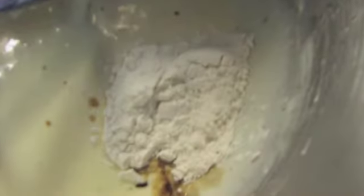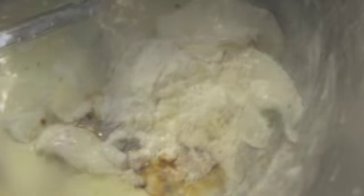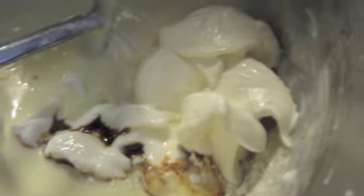Another note about cold ingredients is that it requires you to overmix the batter in order to smooth out those lumps, which in turn causes you to beat more air into the batter, and it is during the baking process that the air will cause the cake to puff up and sink in the center, and we don't want that.